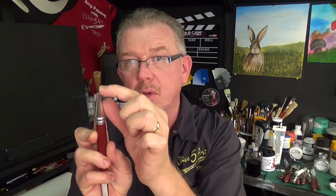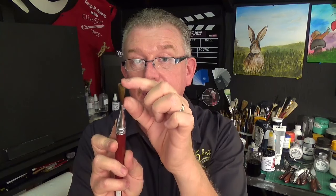It does. So check your brushes and you'll find that the first part of the brush, this part of the brush there, is very thick and you can't move it. All acrylic paint dries in there. Now if you don't wash your brushes correctly, that is just going to build and build until all you've got is a couple of tiny little hairs on the brush, and more often than not what you tend to do with that is chuck it in the bin. Whether it's a cheap brush or an expensive brush, that is an expensive way to paint, because you don't need to do that. You need to maintain your brushes correctly.